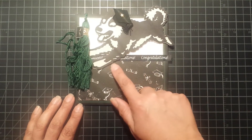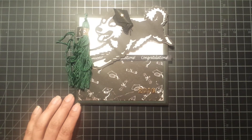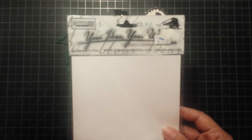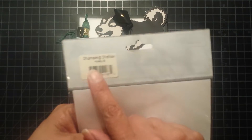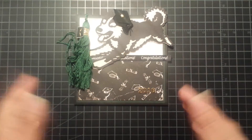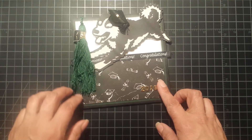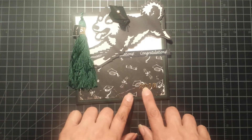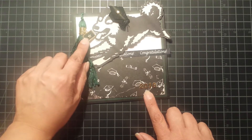This is a husky die cut that I had from years ago when I was going to do some things for my son when he graduated. This is from the Stamping Station — it was the husky, so cute. I got this at my local scrapbook store because you can't find stuff like that at Hobby Lobby and Michaels. The tassel is from Jolie's and so are these little numbers. I just added a little star brad there.